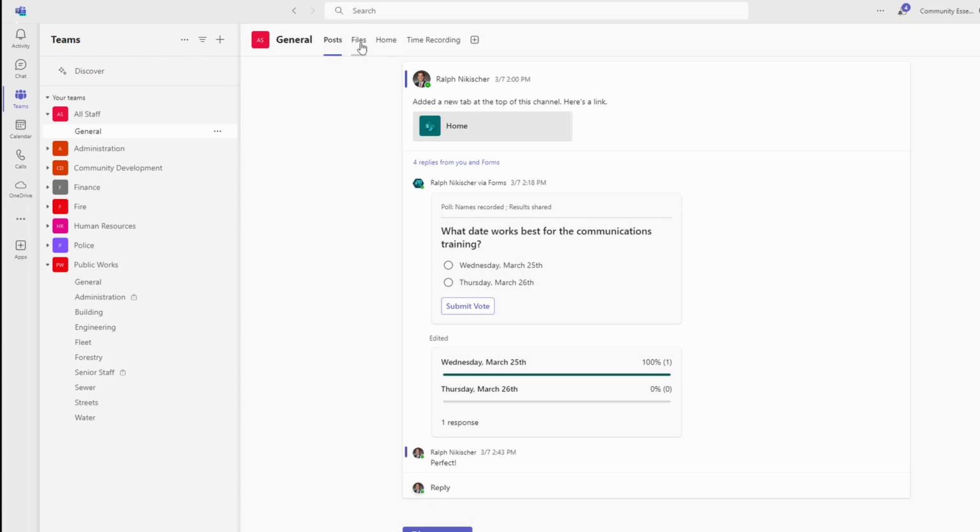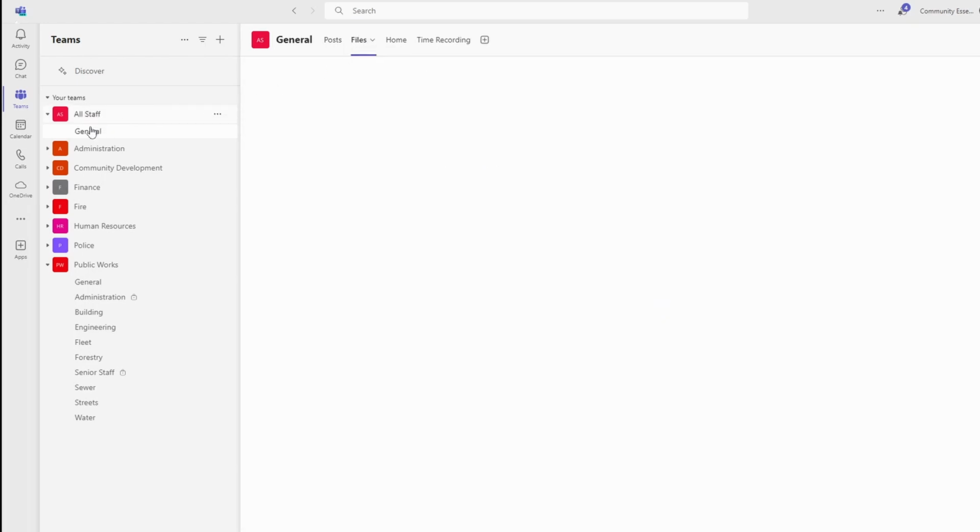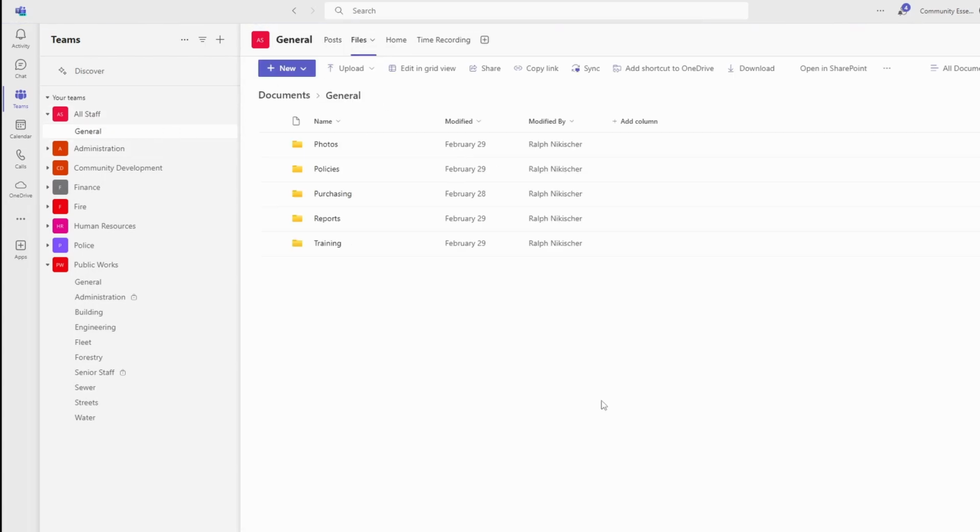On this next tab, you have all of the files associated with the All Staff team. You're going to want to have some good governance around your folders and your files here. Again, most of us have experienced, I know I have when I was in local government, a file server that was really hard to find where stuff was. So you want to have good governance around the folders that you set up, and make sure folks are trained on where they should save different files and information that is relevant to them.